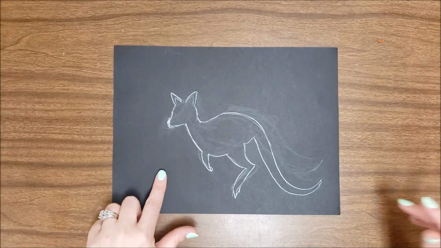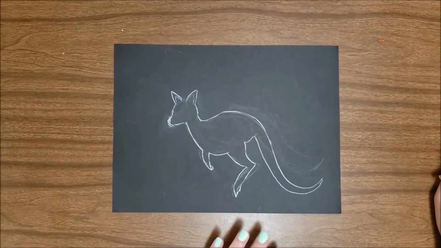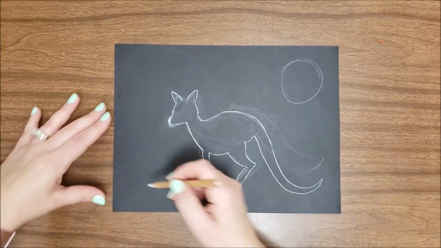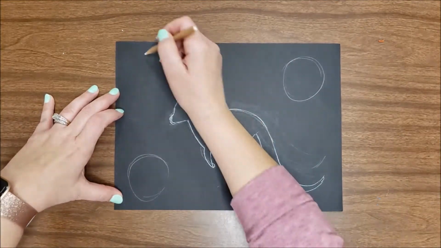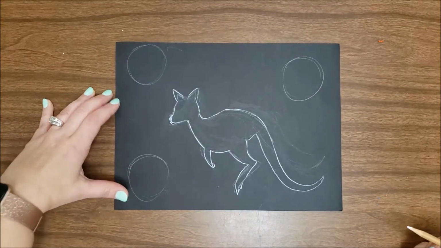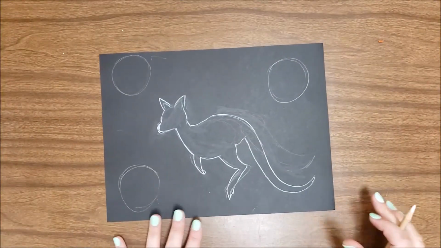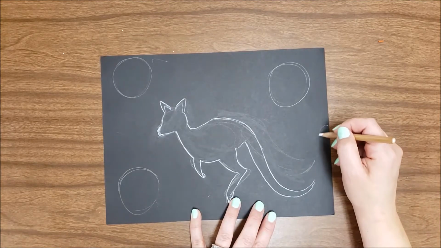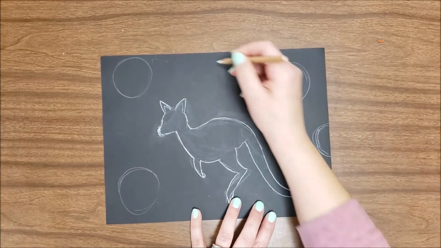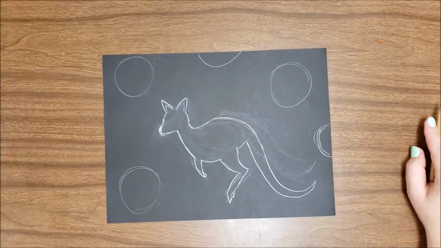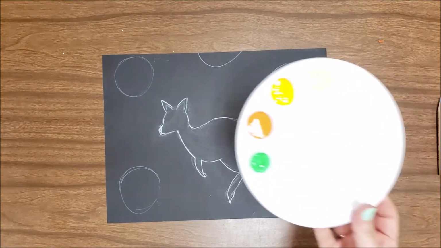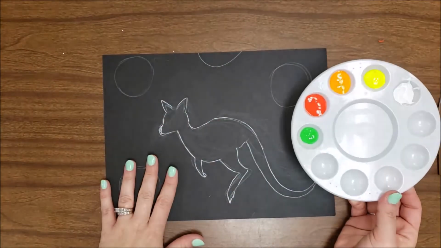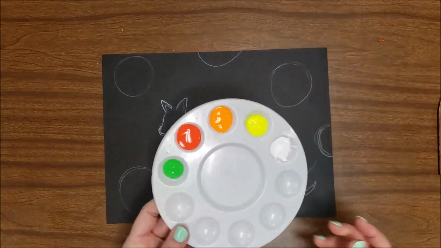I think for mine, since I do have some negative space here, I'm going to do some circles. Circles are something that you would see in the Aboriginal designs. And that gives me a little bit of a starting off point to go on. You can even have designs go off the side of the paper as well. For colors, we're choosing very bright neon colors. I'm also going to be using white since my paper is dark. The white will show up very nice.